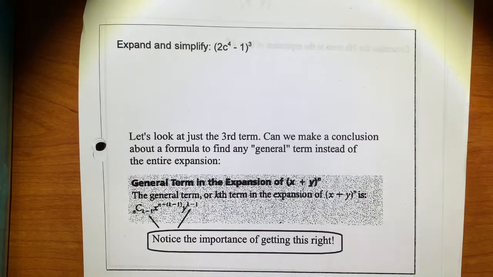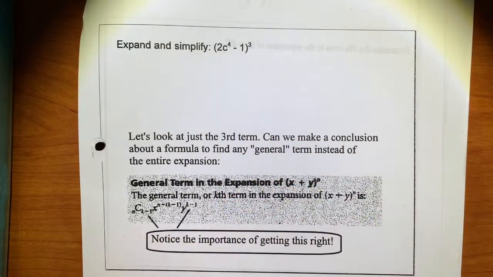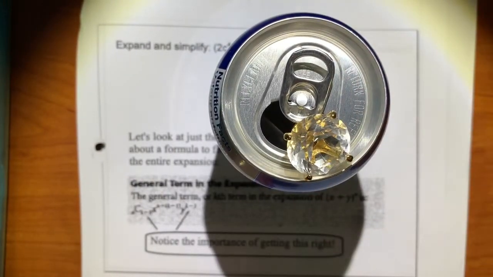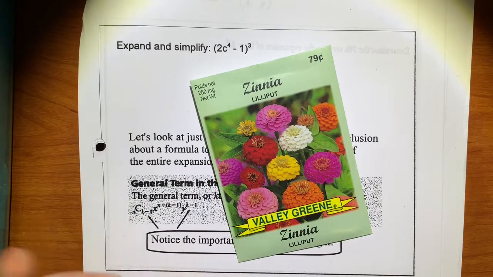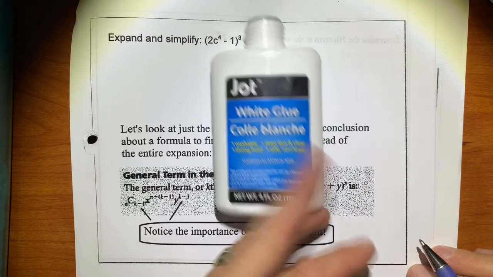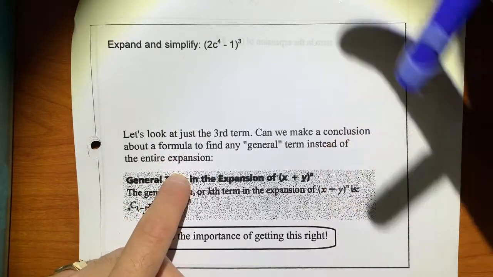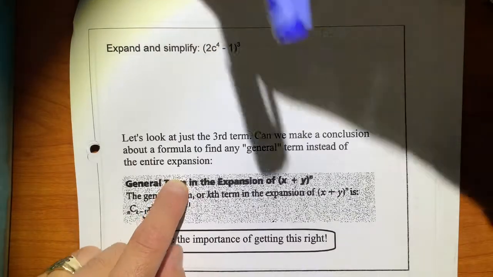There's just a couple items you're going to need in order to do this video, so I'm just going to go through them. You're going to need your really big diamond pen. You will also need a cup holder for your really big diamond pen. You will need some seeds in case you get hungry, and maybe some white glue in case your life falls apart. Okay, and you will also need your notes. Okay, now that that's aside, you can get rocking and rolling.